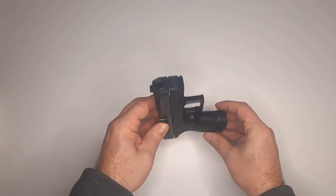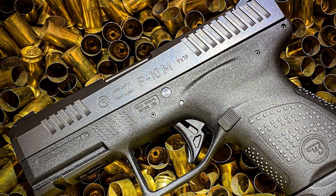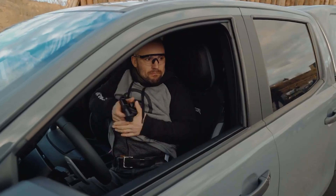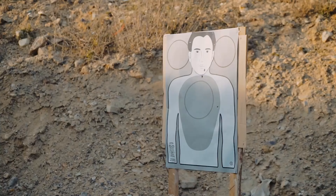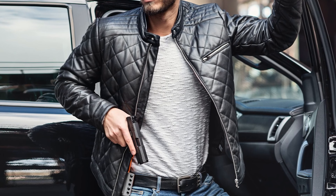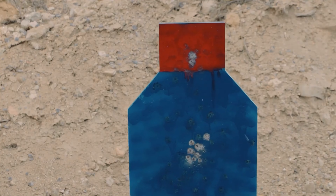The P10M is designed as a concealed carry pistol, and its ergonomics show it — beveling on the slide and low-profile sights aid in concealment and drawing. Another notable feature is the internal slide stop: upon firing the last round, the slide locks to the rear, but there's no manual switch to drop the slide. The P10M also features an accessory rail, front and rear cocking serrations, and sharp stippling texture that makes it easy to hang onto.